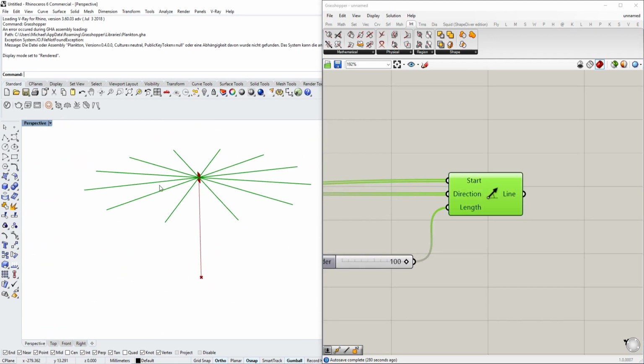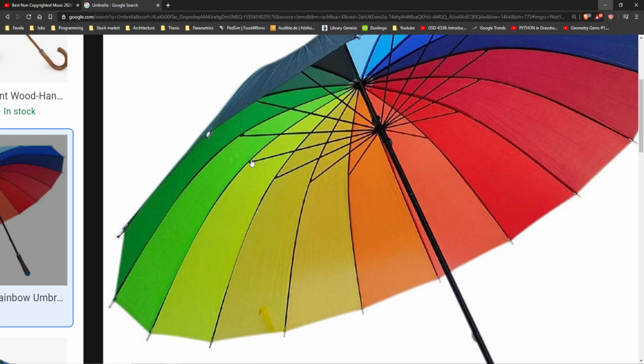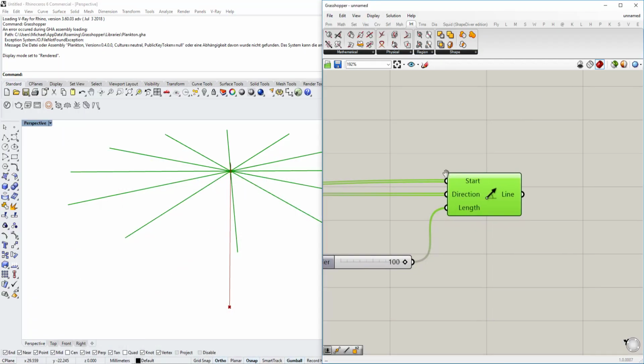Now that we have defined our basic shape, in the umbrella you also have this point where it kind of curves, in this case as well. So what I want to do is simply create a middle point, or a point on this curve that will connect to this middle point here, to the shaft in the middle.